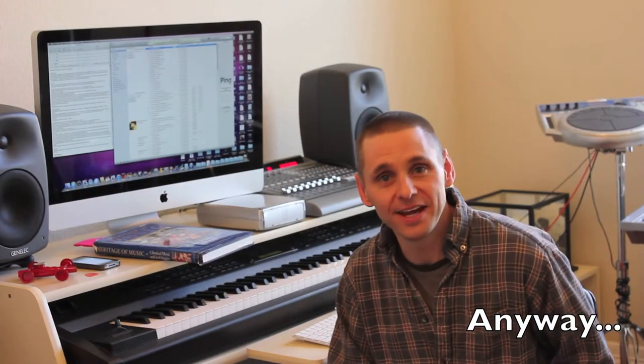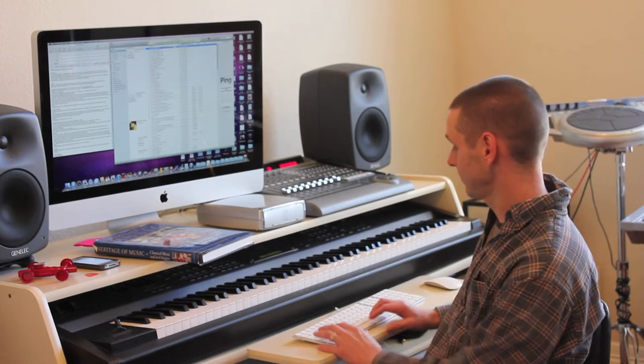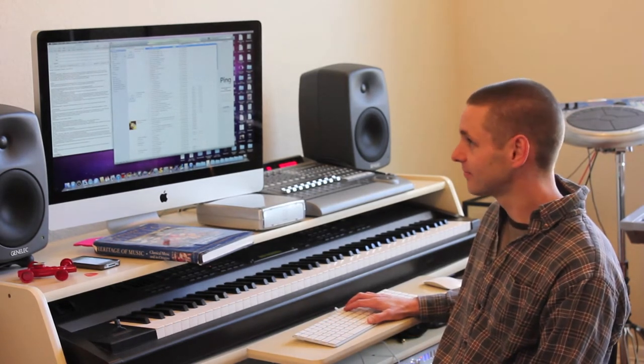Anyway, I'm With The Band gets its unique sound by combining the feel and genre of a modern-day pop rock song with a chord progression that was commonplace 300 years ago, but is hardly ever used now.